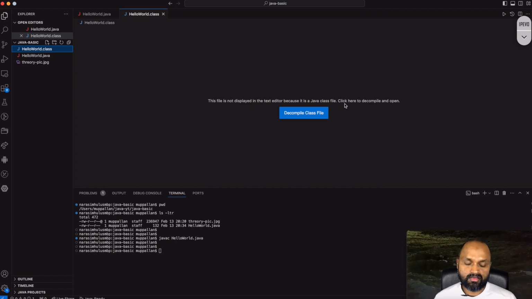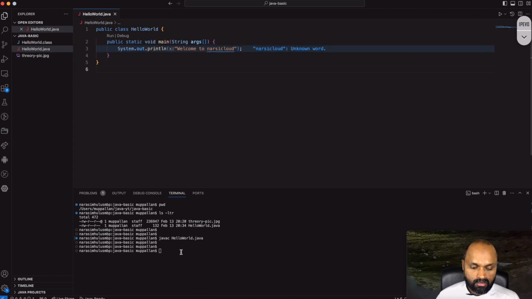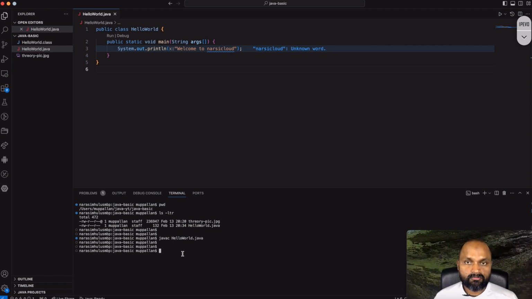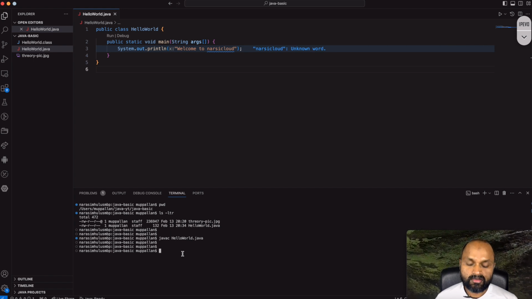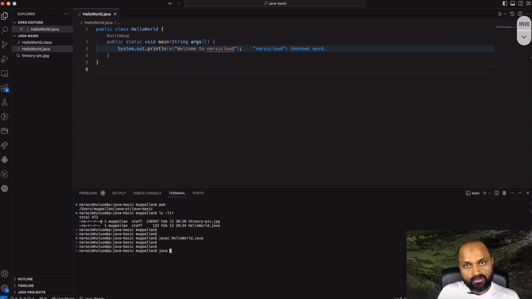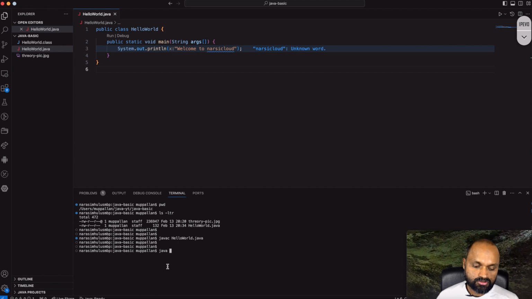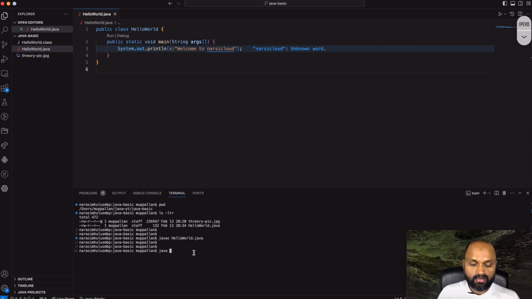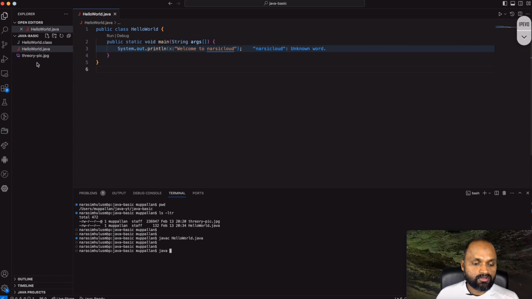You won't understand anything from that, right? So this has bytecode, and now we want to use that bytecode, the class file, and then run it. How do you run it? Basically the JVM will understand the bytecode. What you need to do is invoke the JVM behind the scenes. You use the Java binary, the Java command, and then you provide the file name of that class file.